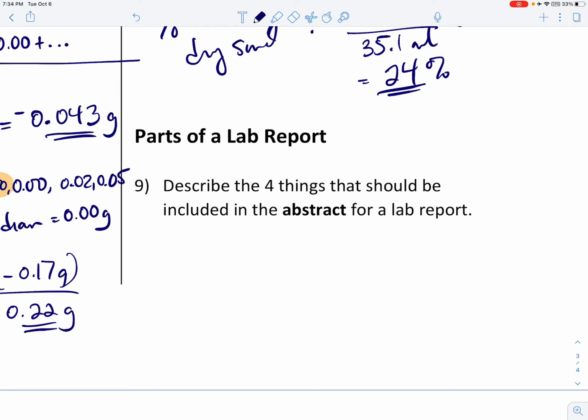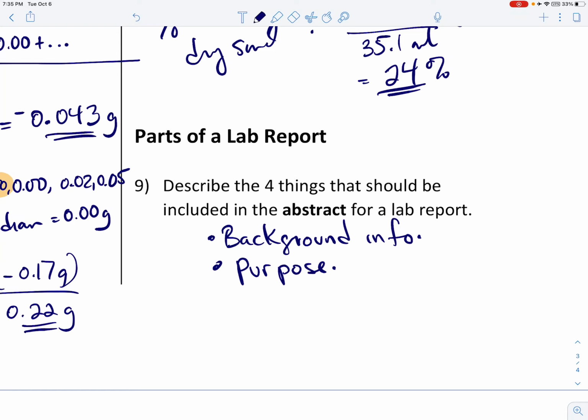Finally, the last question in this review. Describe the 4 parts of an abstract. The abstract, if you've written your lab report and you saw the video on the parts of the abstract, is the introductory paragraph in a lab report. So the first paragraph we read has 4 basic parts. You're supposed to tell us at the beginning some background. So you might say at the beginning, everybody knows that when you walk on the beach, the sand under your feet is not a pure solid. The sand is made of particles with air spaces in between. That's background information.